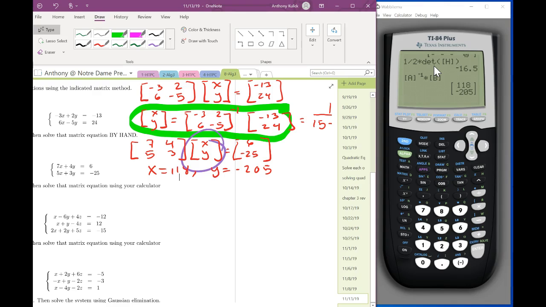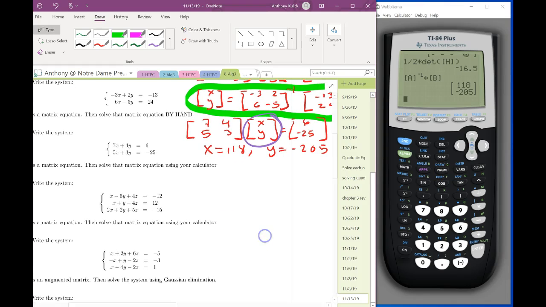Tommy? Why do you think the inverse again? That's how you had to get the matrix xy by itself. You had to move that to the other side, but there's no division for matrices. What we can do is multiply both sides by the inverse, and that basically does the same thing. Always. Okay? Ready for 3?